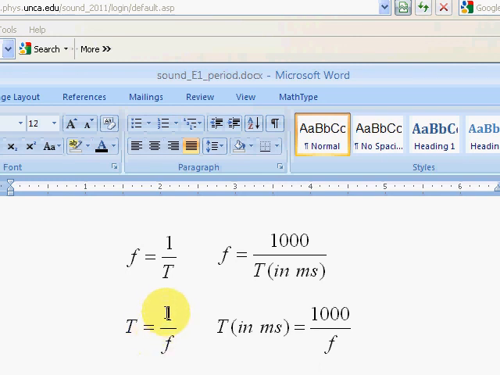If t is in seconds, you have the 1 over f, but if t is in milliseconds, they're really tiny. So you would have 1,000. If the answer here is 1 second, well, if you want milliseconds, there'd be 1,000. See, so that's why you have to have the 1,000 here. And then remember, these formulas flip. You can exchange the f and the t, and you're okay with that variation of the formula. So think about keeping this one in your bag of tricks also. You don't need to, but I think it's helpful when you look at milliseconds.